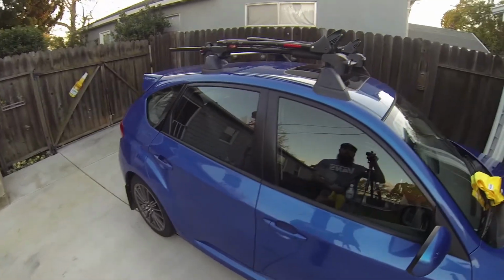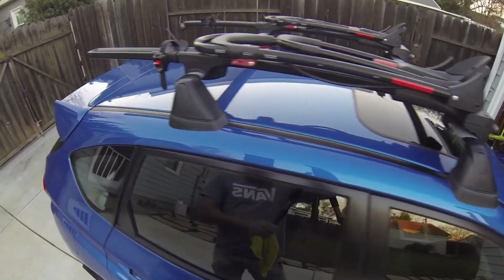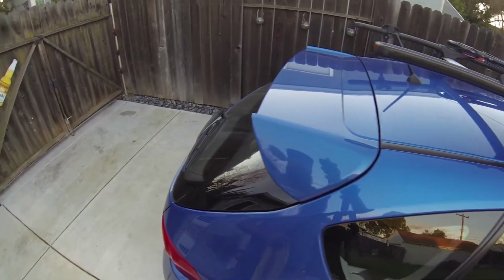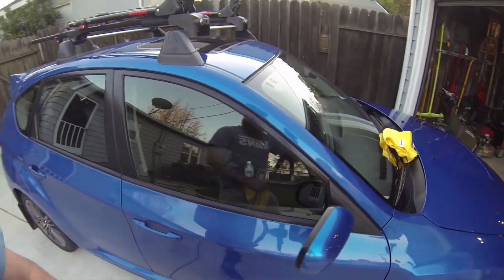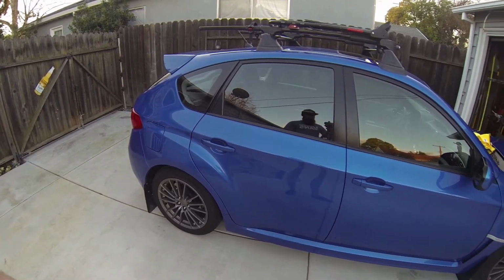And what I'm going to do is just start from the top down. I feel like that's the best way to work, since you're going to get overspray on everything. You just want to start from the top of the car and work your way down.